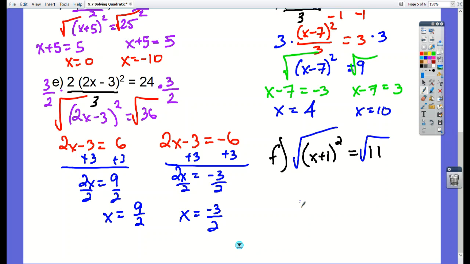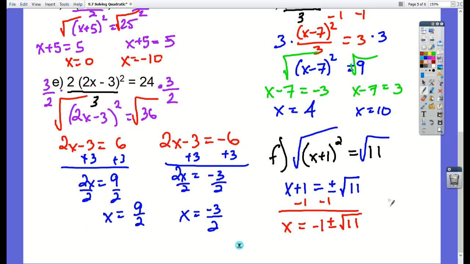Now, do we know what the square root of 11 is? No. So here's what I want you guys to do when that happens, because it's going to happen. You get an x plus 1 on the left side, we know that. Just go ahead and set it equal to plus or minus the square root of 11. Because we don't know what that is, so why don't we leave it like that? Is x solved for? Meaning, is x by itself? No. So we'd subtract 1 from both sides. So x is going to be negative 1 plus or minus the square root of 11. These are actually easier problems because there's less work to do. You can come up with answers faster. This is a very acceptable answer, right? This is okay.